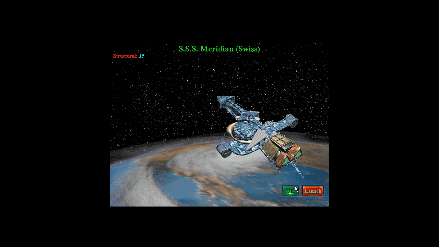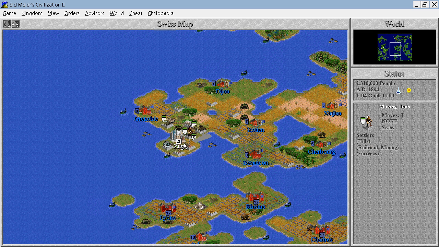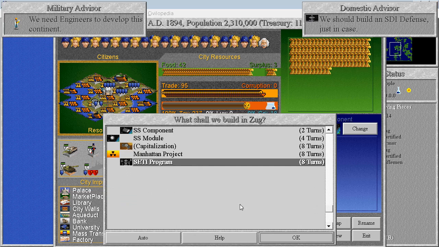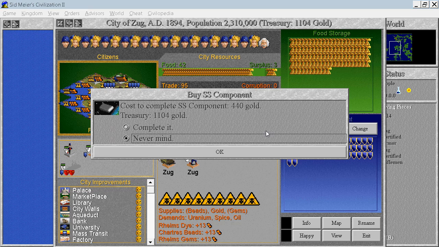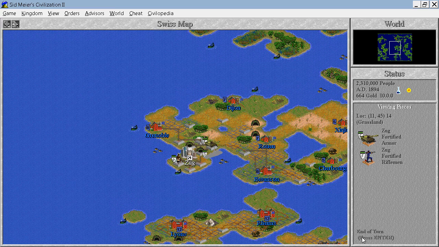Let's do the propulsion, and we could launch already, but it would take 40 years. That's too much. So, clean up pollution there. And component, okay. We have one single freight remaining. We will use it. Set the program. Let's help. And go to SS component and buy it, I guess. 400 gold. Yeah, complete that. Excellent. I like. Next turn.